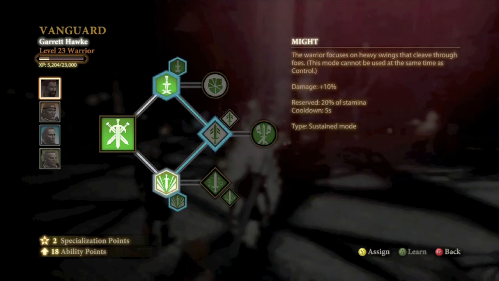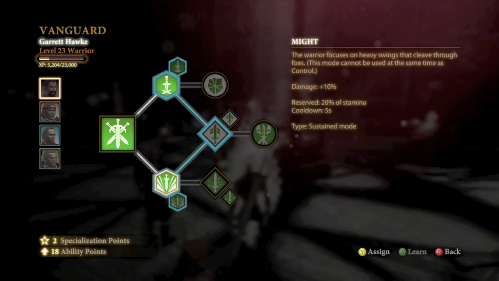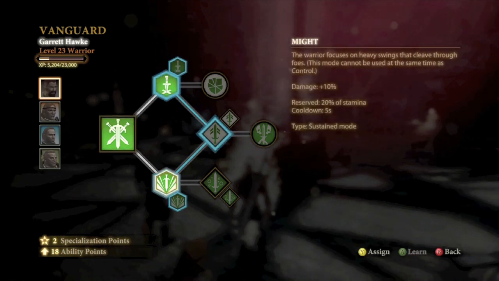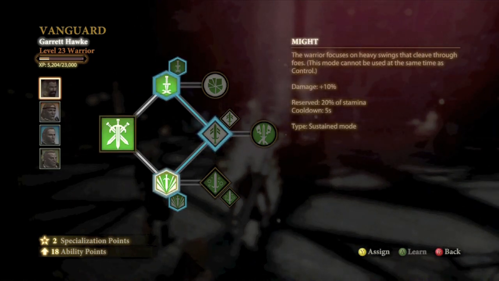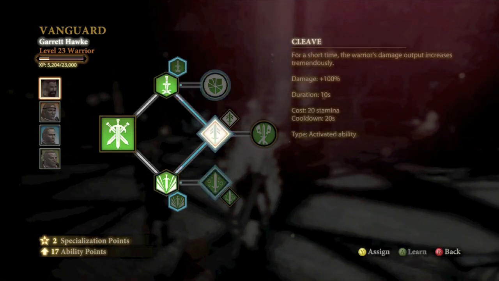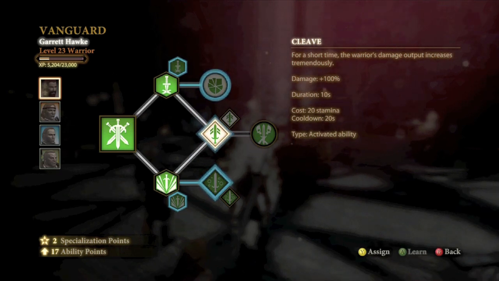Control and Might are important abilities. They're sustained abilities, but I would use Might over Control, at least in the beginning of the game. So whenever you want to pick up Might, I would suggest picking it up pretty early. Definitely an awesome ability.